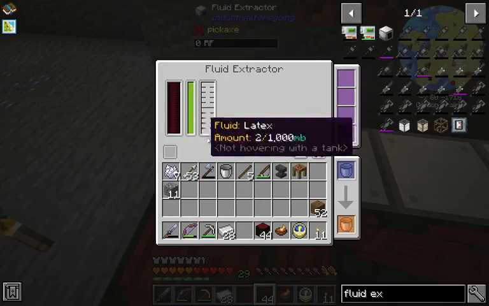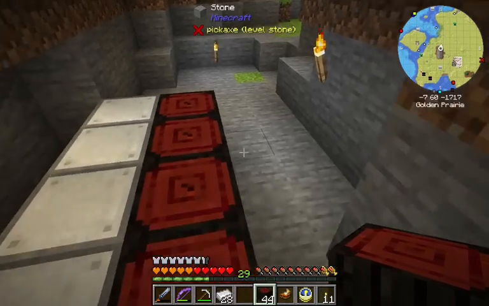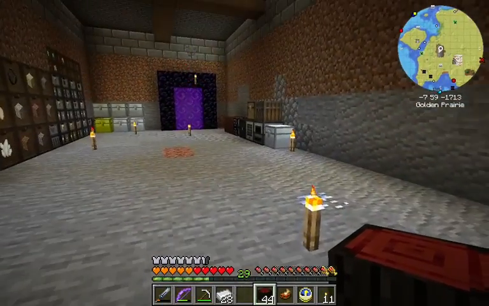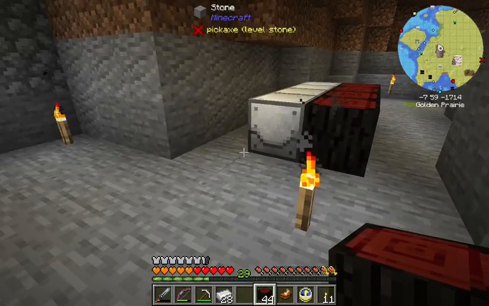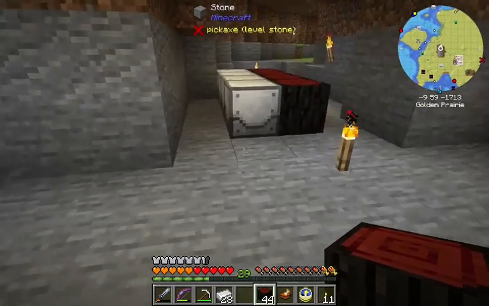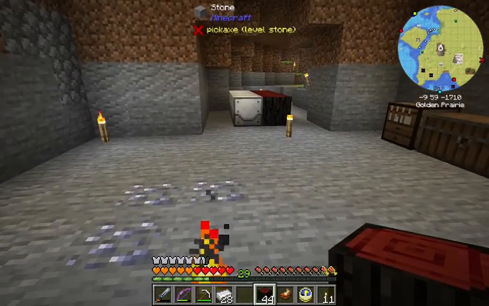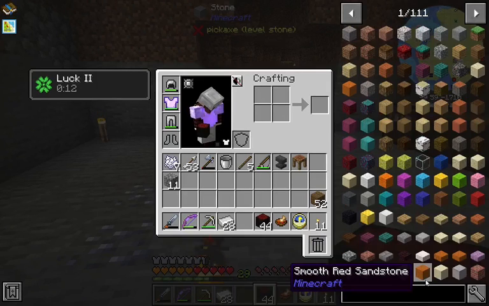They don't need power to operate. They'll slowly start generating latex. Now, it's good to have them powered, but they don't need power. And right now, we've only got the one power cell. We're a little hurting for power. So what we are going to do, though, is set up a way to pump the fluid automatically out of the machine.